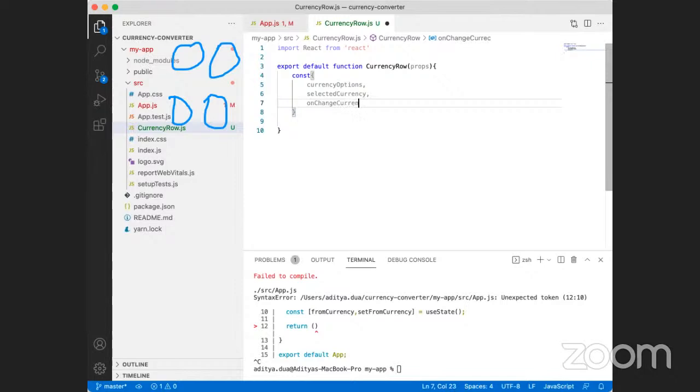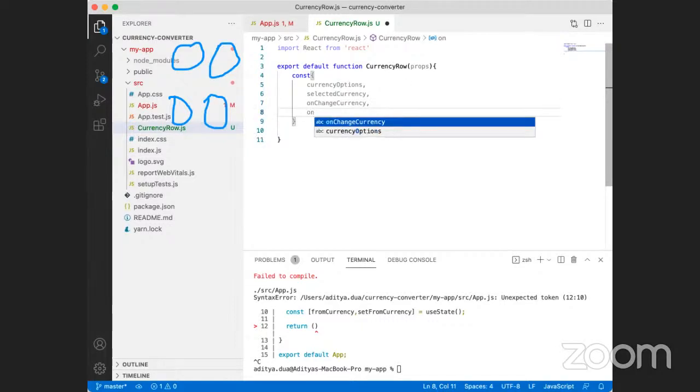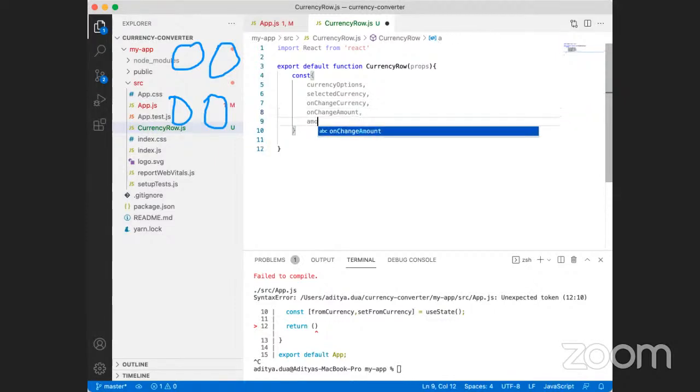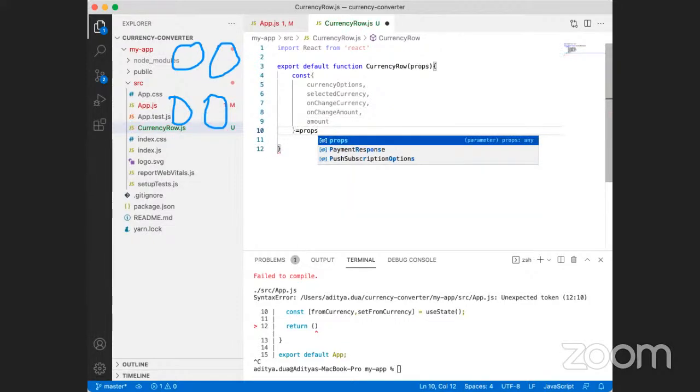Basically, all the values which are coming up from the properties I am passing, and I will show you how these are being utilized. Now, a currency might change, an amount might change, and if the amount is changed, I get the amount. And all of this comes from the properties.